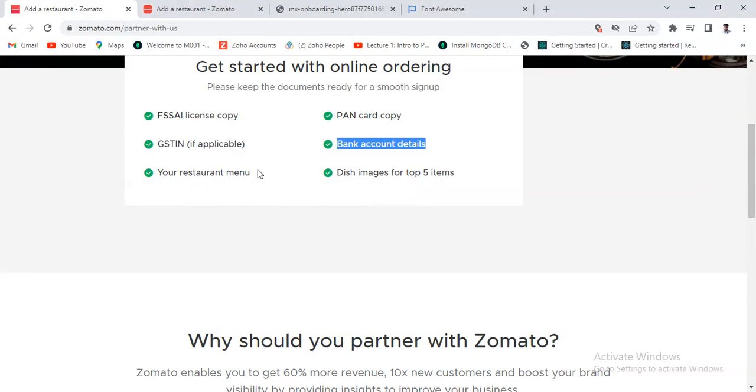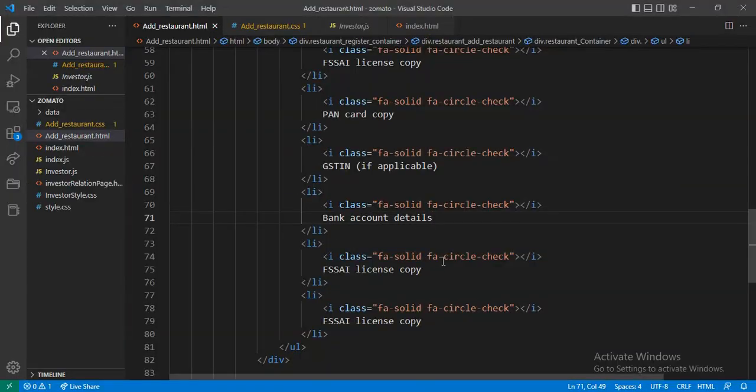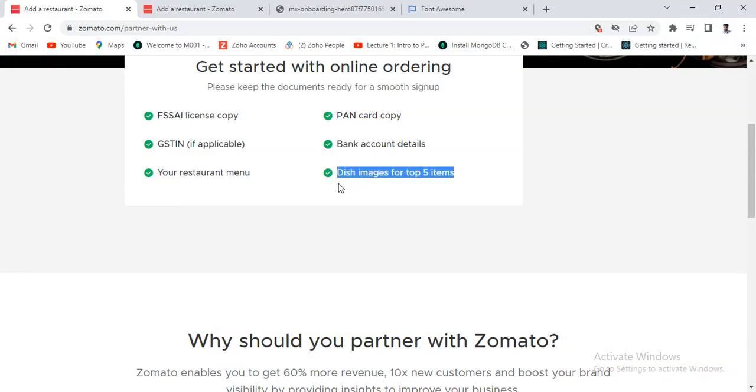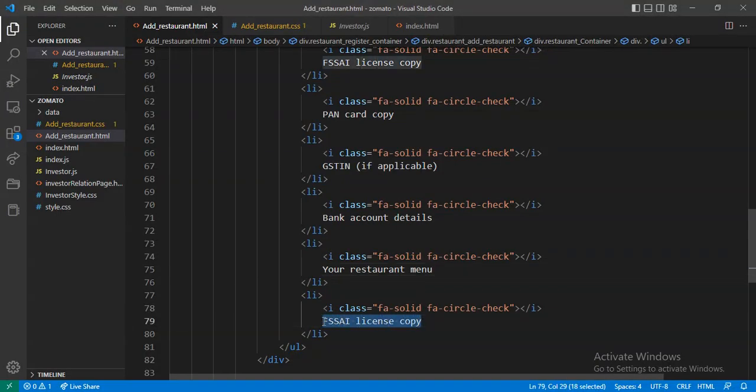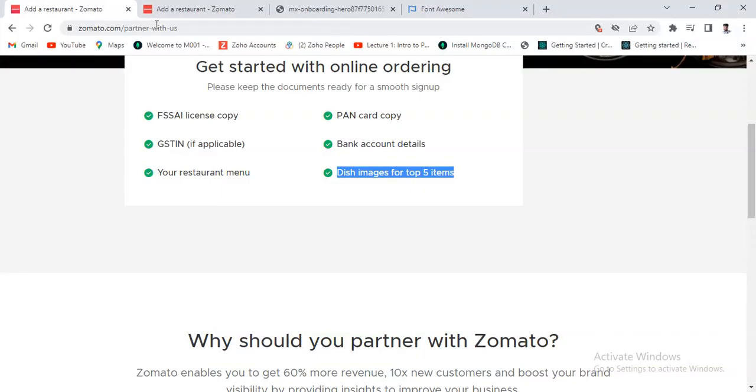These things are done, and this one will be here. After that, now here you can see we have it. Let's go to the browser to see this.